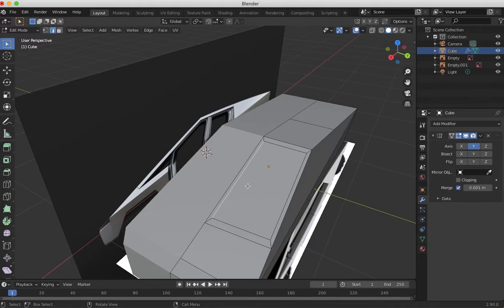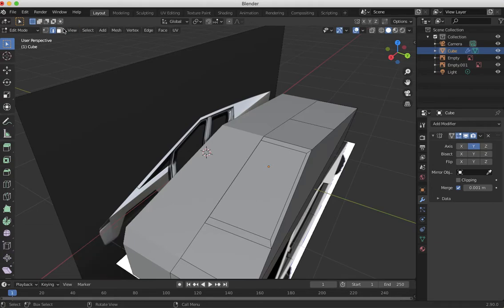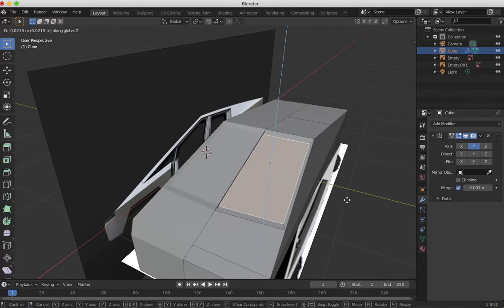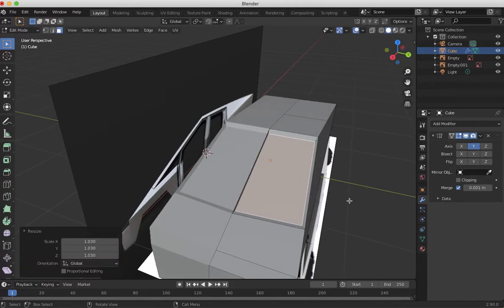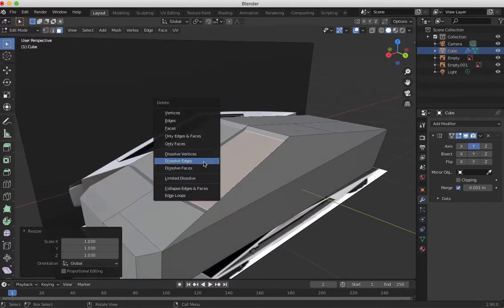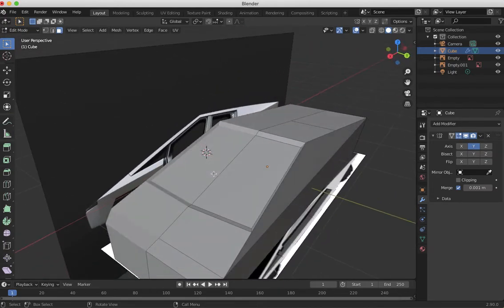No, that's not going to work. Grab this edge, go on the y-axis and bring it in. And then we're going to select this face, move it down on the z-axis just a bit, scale it, and then we're going to go back to tab, select this face, delete it, and there you got a really basic front window.